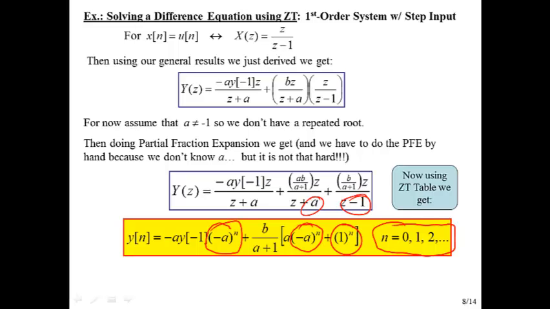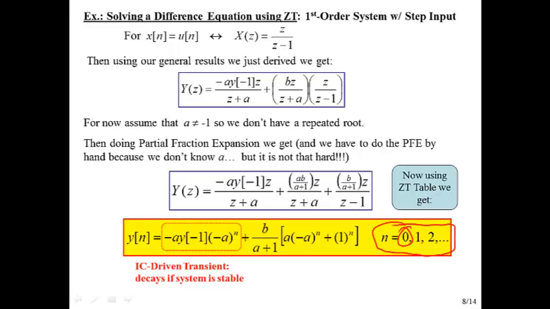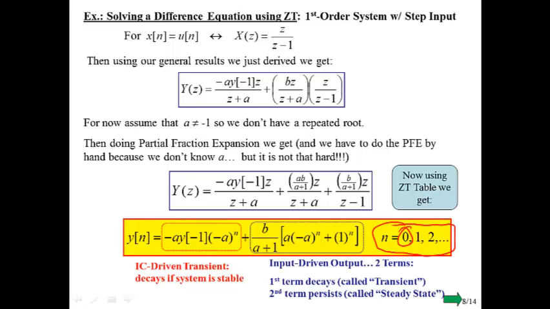What does it look like for n equal to minus 1? Well, that was the initial condition. We would have to be told what that value is. So this solution, this form here is valid only from 0 onward. But the important thing is that this part that's due to the initial condition and one of the terms that's due to the input, they both have this behavior that's set by where the pole of the system is.